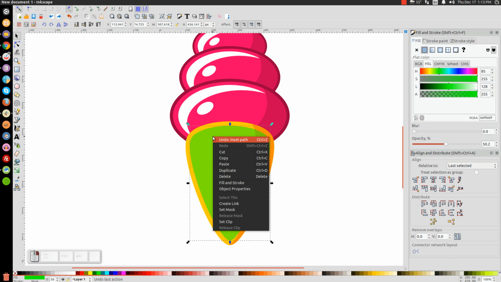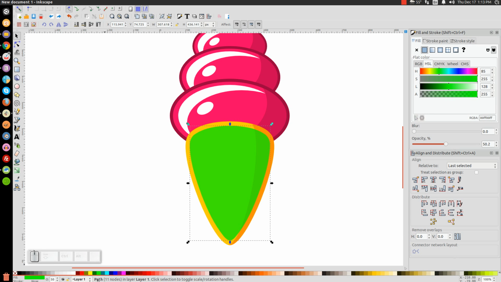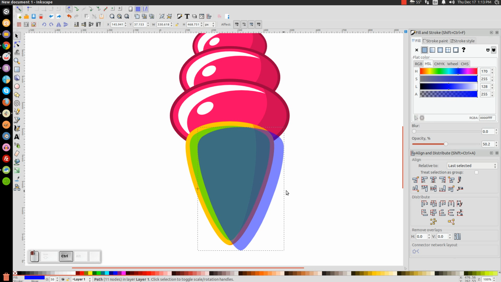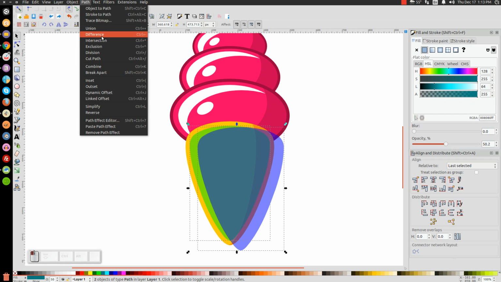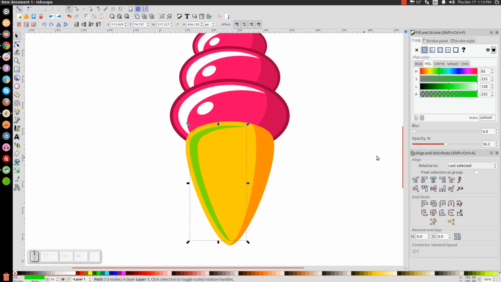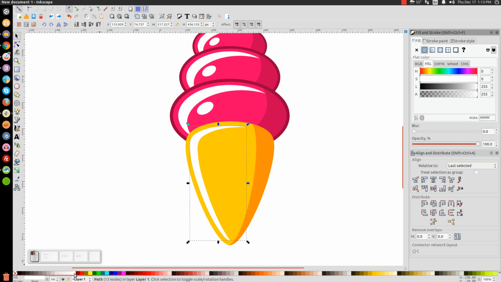So once I've done that, I'll right-click that and go to Duplicate and turn that blue. And then hold Control on the keyboard and click and drag this down about this much. And then I'll hold Control and bring this arrow up about here. Maybe about that much. And once I get there, I'll hold Shift on the keyboard and click on the green object beneath it. And go to Path, Difference. And then we can bring the opacity on this all the way up and make that white.